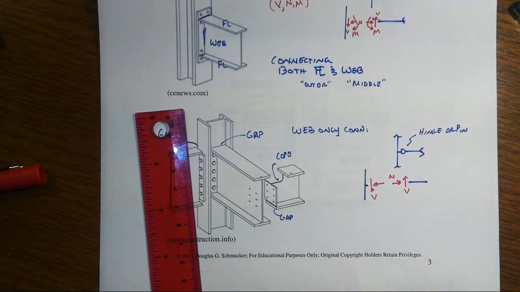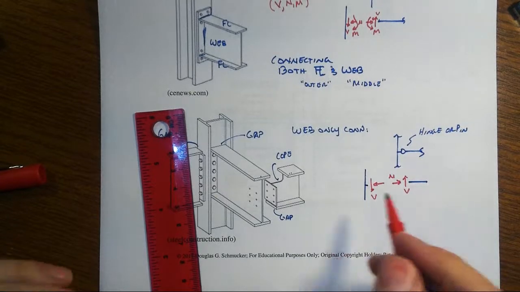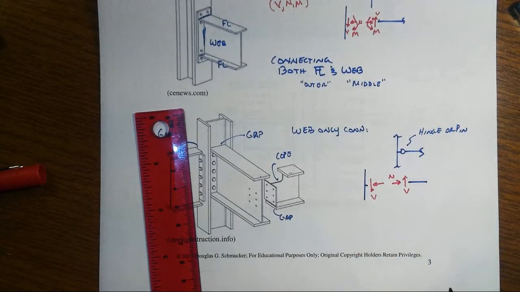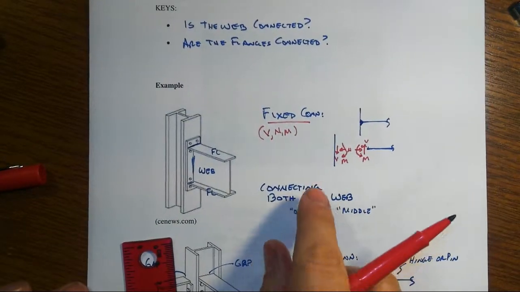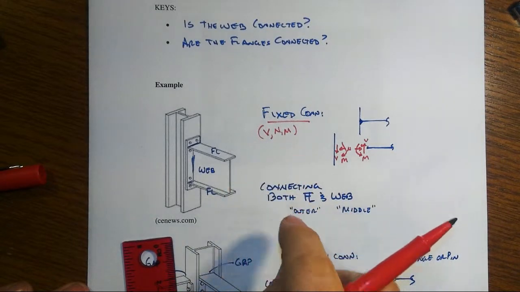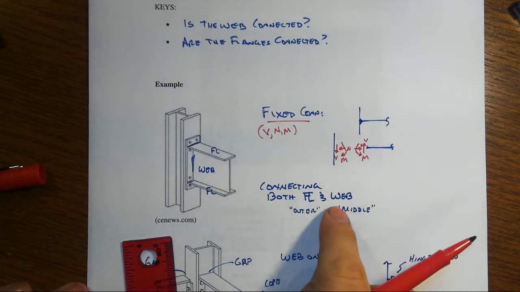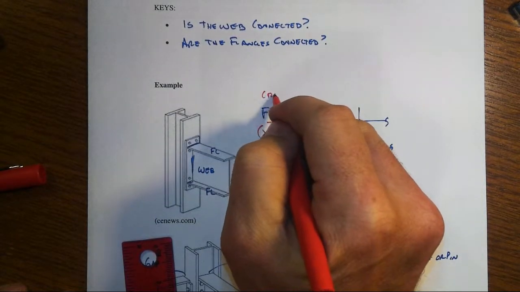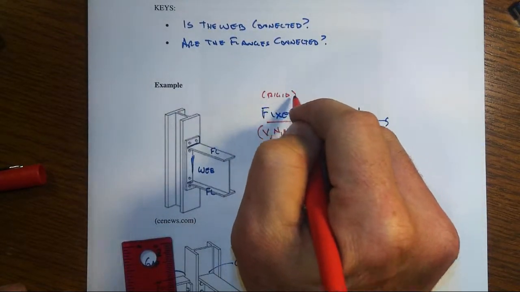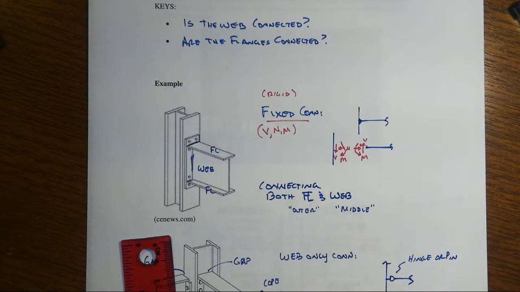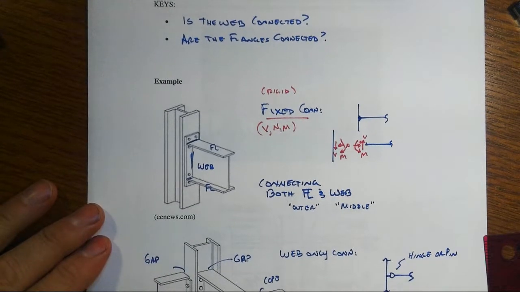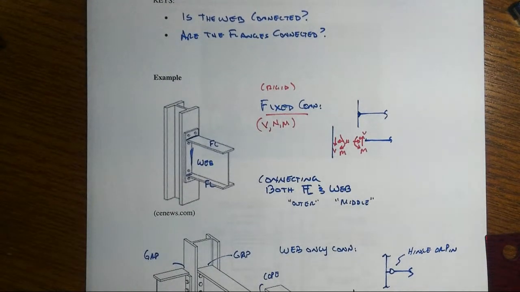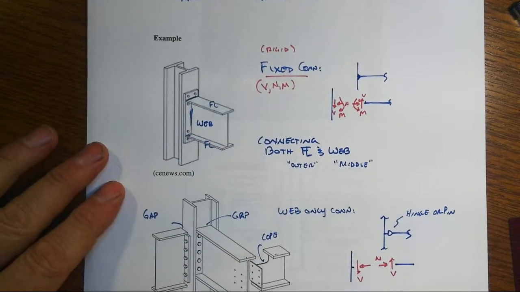Notice how I turned all these around. Those are just the internal forces there, right? So a web-only connection is really a hinge or a pin, whereas when we connect up both the flanges and the web, we get a fixed connection, or a rigid connection is also what this is sometimes referred to. Right? Two basic models for beam to column type connections. We'll explore more of this kind of thing in other scenarios.